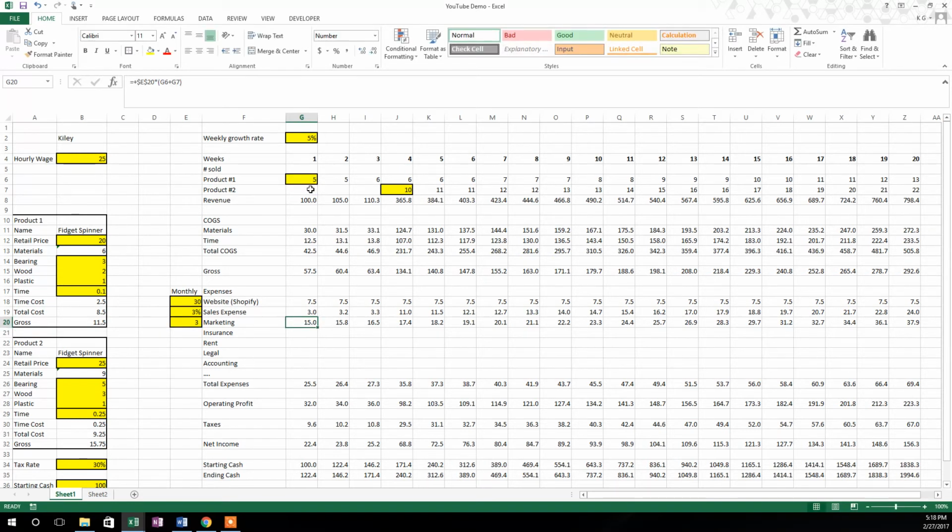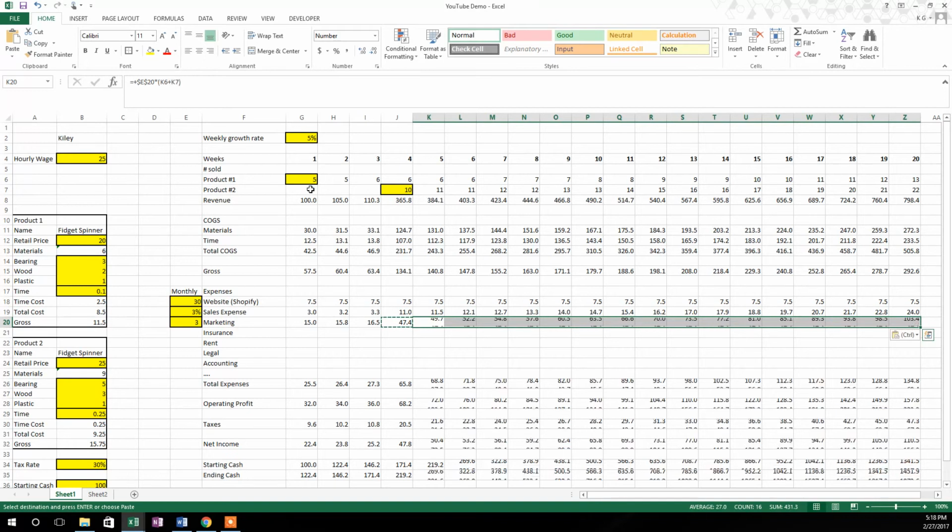So now it's the same because we haven't started product number 2 yet. But as we go down, watch it change. That 17.4 will change now to 47.4 because we added $30 worth of marketing expense by selling 10 of those products. So let's copy that all the way down to make sure it is correct all the way across the board.